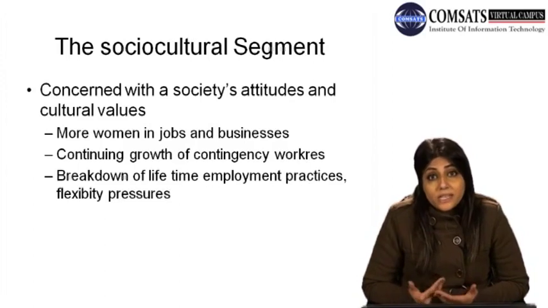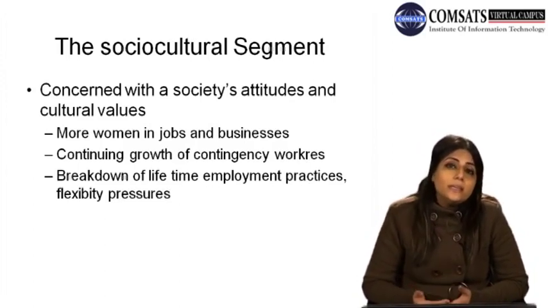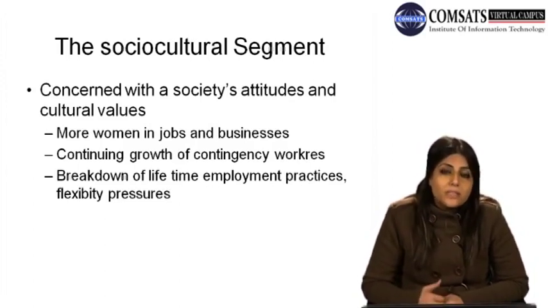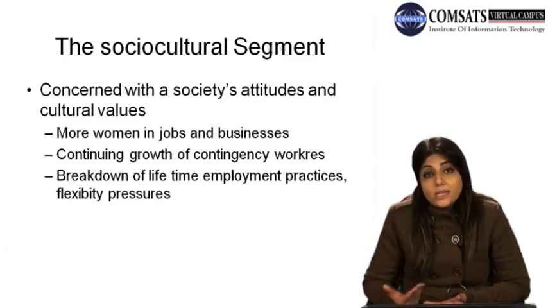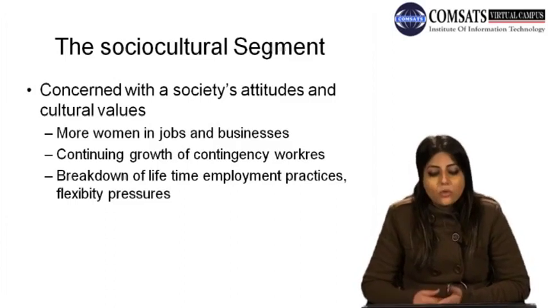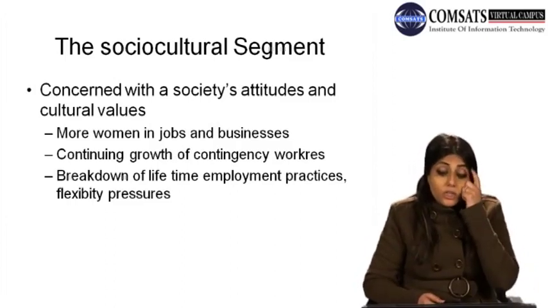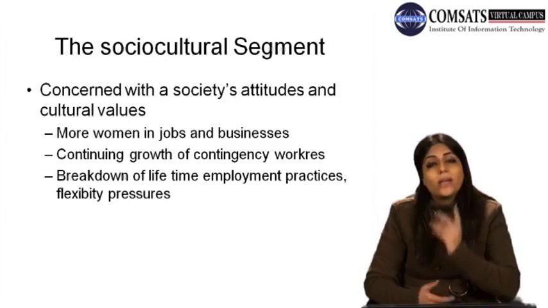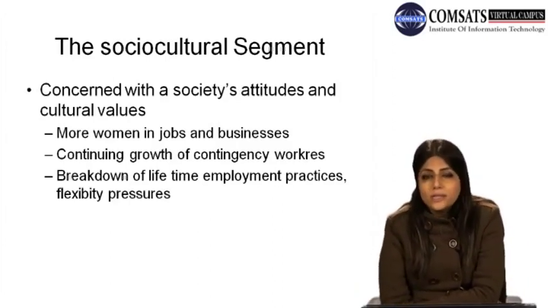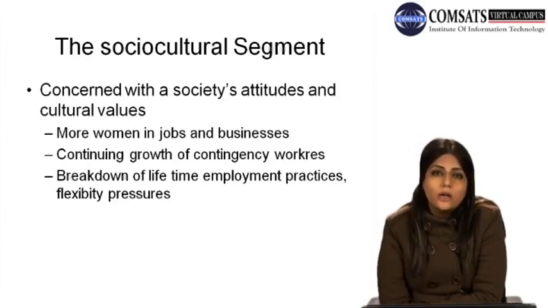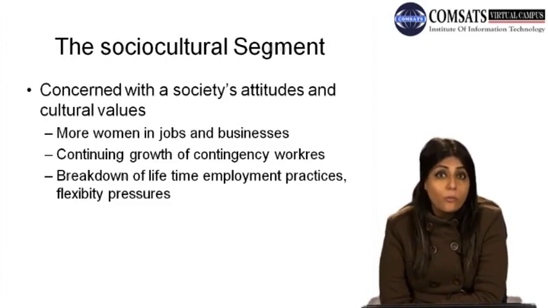What is happening here is that we can see increasingly dual career couples, meaning that husband and wife are both working. More and more women are in jobs nowadays, in businesses nowadays. And then there is continuing growth of contingency workers. Why is that happening? Because the promise of lifelong employment is increasingly eroding, right? Because of the flexibility pressures on organizations from around the globe.